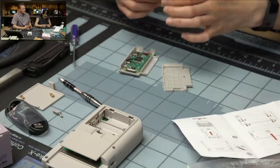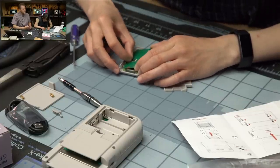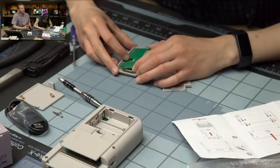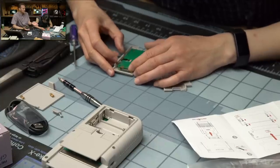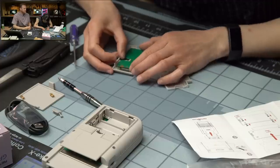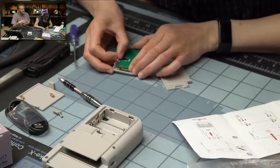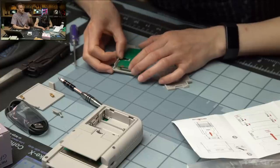Oh my God. Retroflag did a smart thing by putting the Raspberry Pi motherboard inside of the cartridge slot. So I wouldn't say you're emulating it. It's just more like when RetroPie was like, well, we could put it in the body of it. But it's pretty cool to put it in. It's an interesting concept. And it's easy to take out so that you can assemble it, because if it was in the main body of it, you'd have to take the whole body apart. That is true.